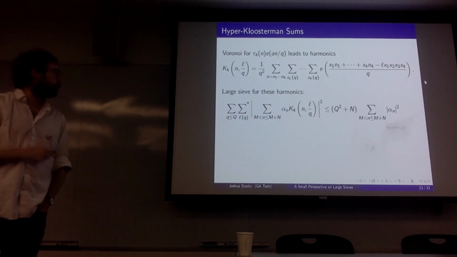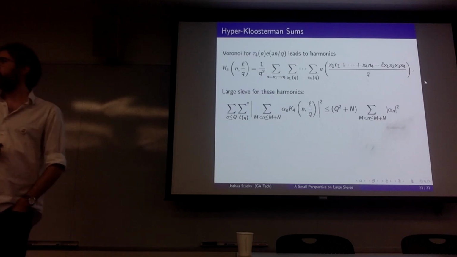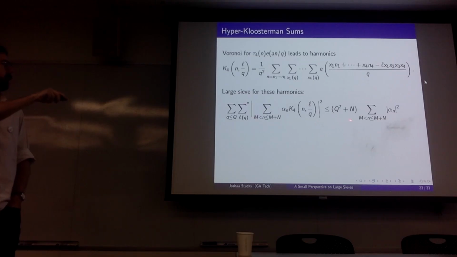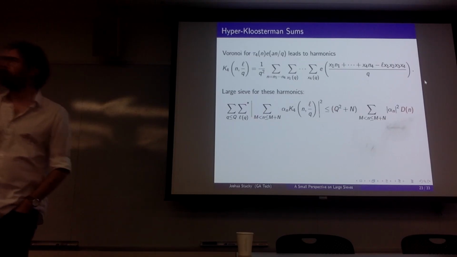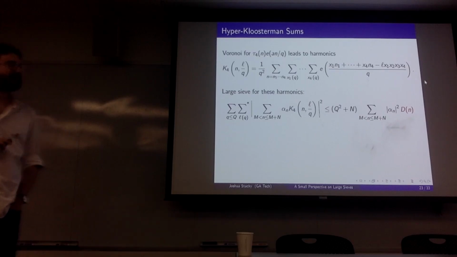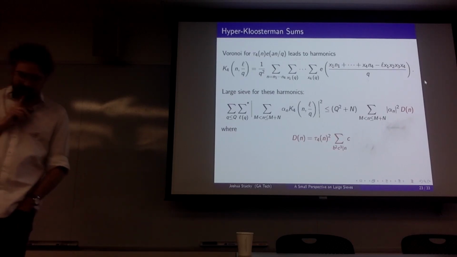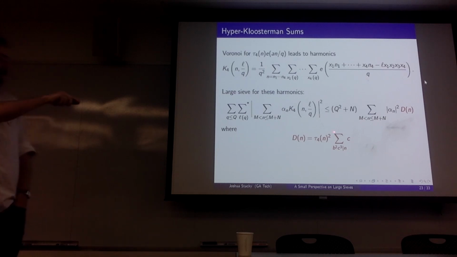So we are able to prove a large sieve for these harmonics. We're able to prove that if you sum up, in the exact way that we did before with the additive large sieve, we get the number of terms we have times the length of our sum. Damn. We get another factor. This is a very peculiar specimen in that we get a tau 4 squared, and that's not surprising. Here's tau 4 sitting right here, and it's being squared. So that's not surprising that we get that factor.